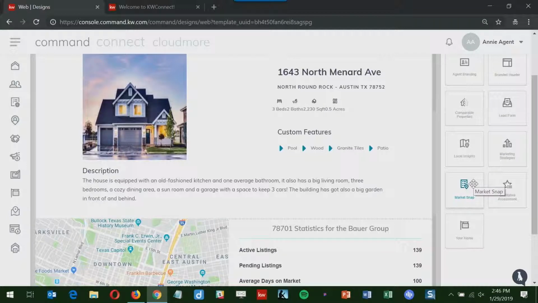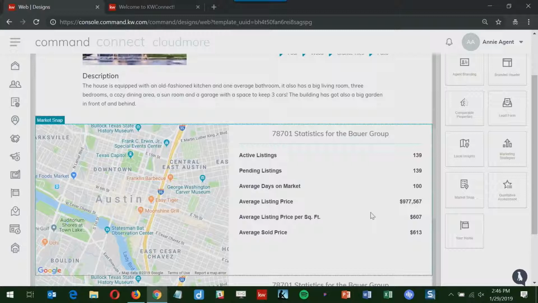And really, you're just going to drag and drop these into the template, and it puts a placeholder in the template. Now, notice I just added a market snap to this screen, but I didn't get to choose the neighborhood or the zip code that it's using or edit any of this information. That's not what Sketchhouse is being used for here. You're really just building the template, and then when we get into landing pages, that's where we're going to start editing the information on the template that you've created here in Sketchhouse.